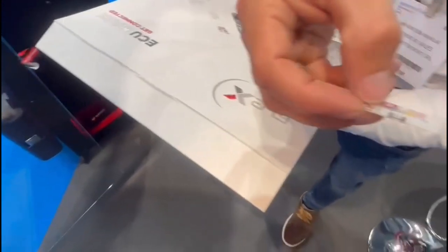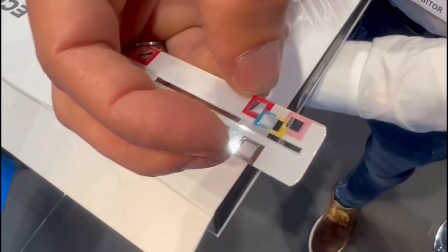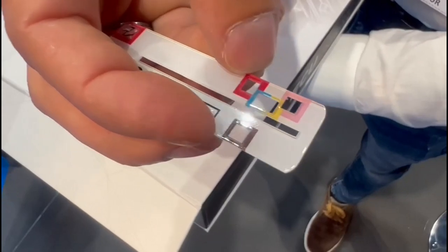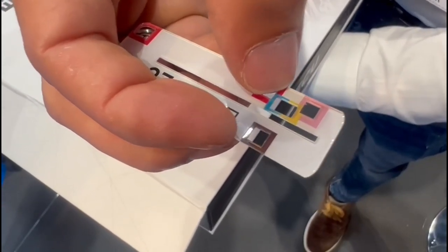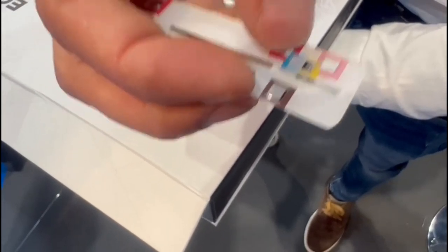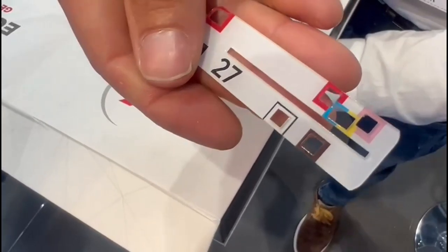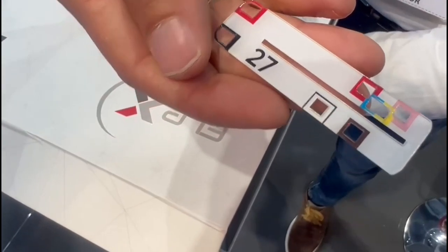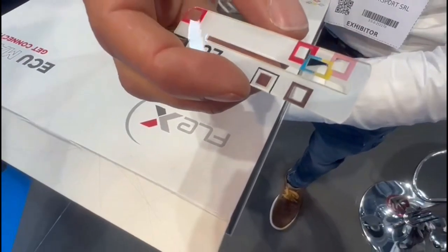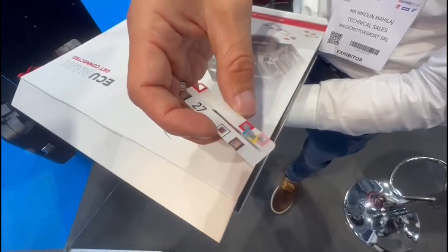Yeah, but also this color here is because you don't need to check the diagram on the manual or the flex, because you know that this blue pin is the CAN high or low, and the green would be the K line, and the white and the blue are the GPT cables, and the reds. So you can use it without using the manual, and for safety also.